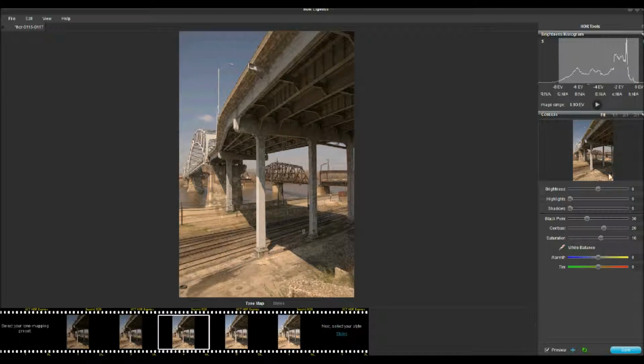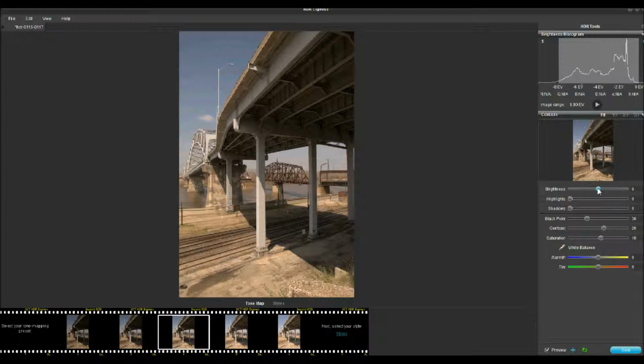Now if you want to, your top 3 bars here will make changes to this depending on how you slide them. These bars down here do not affect this tone mapping preview. It's for the style previews that come up next. So you can go ahead and make these changes like I did.